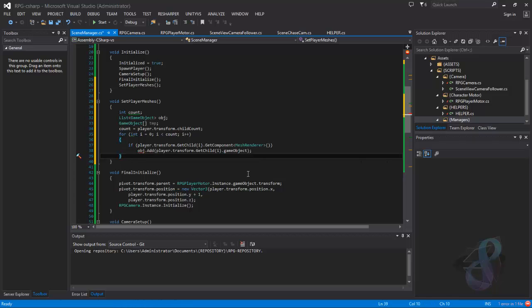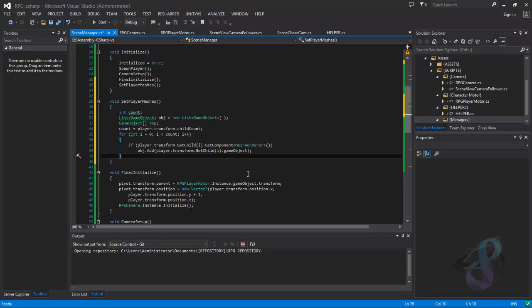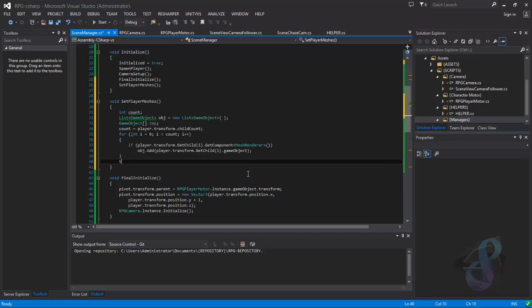Okay, and I need to assign it to new list of game objects. At the end of the for, you say temp equals to obj dot to array.